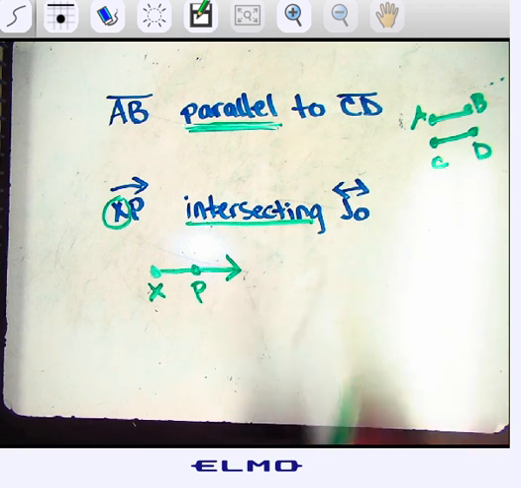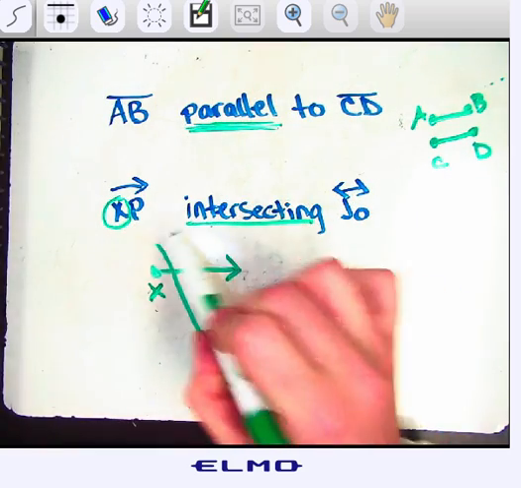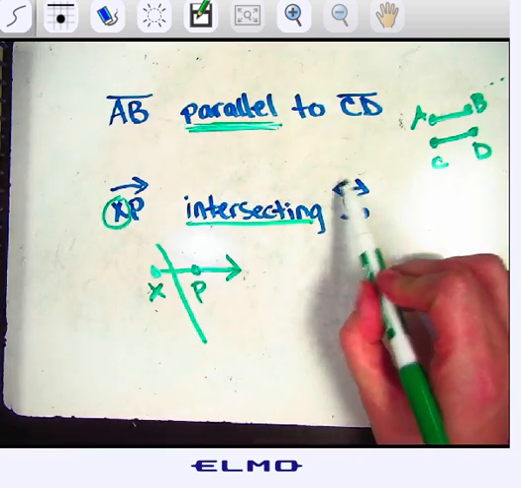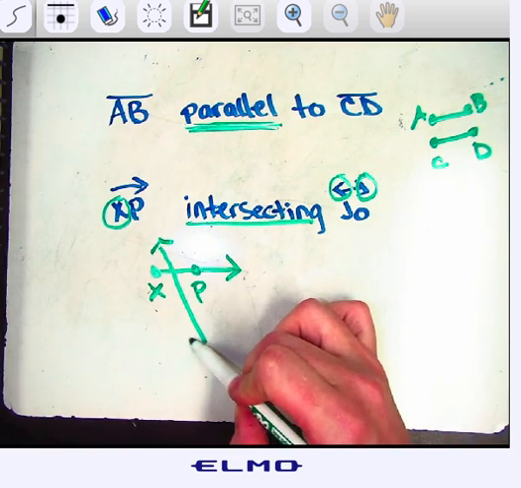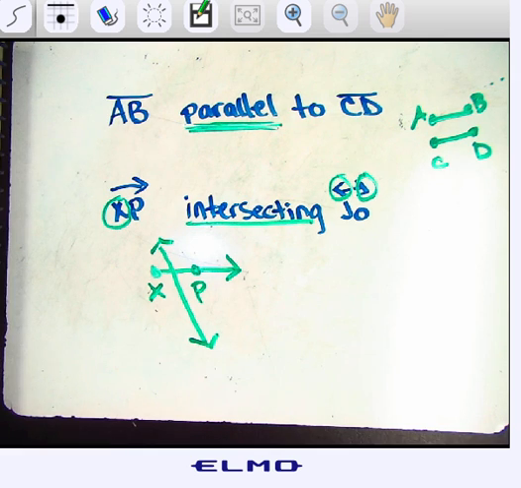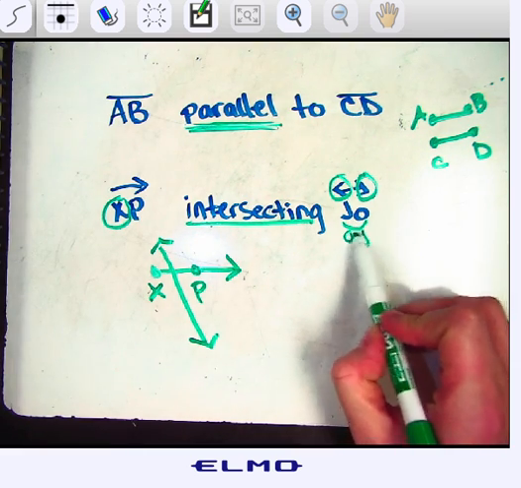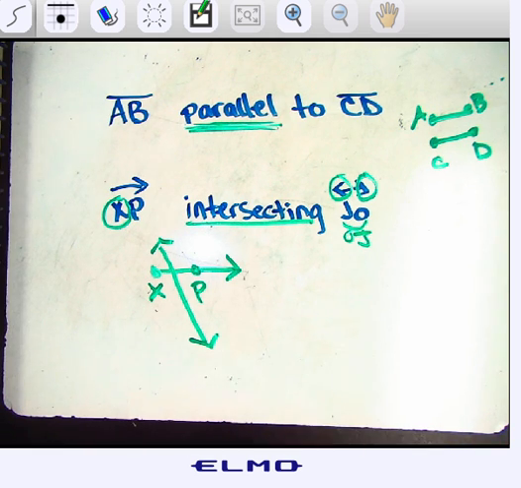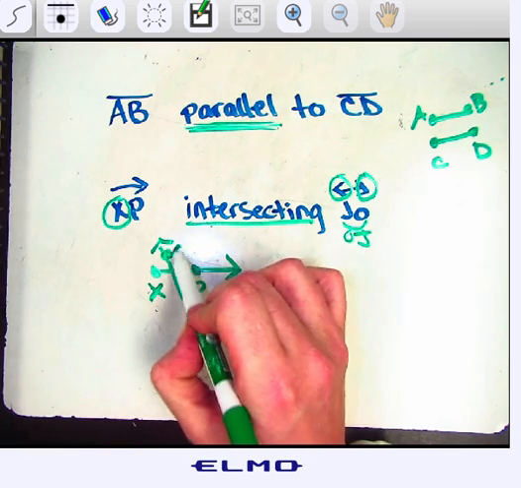Two arrows, so it's a line, not a line segment. So this is kind of fun. I can draw JO anywhere I want. It just has to cross XP. So I'm going to make it intersect right here, diagonal. And I need to make sure that it matches the symbol up here. Arrow here, arrow here. So I need to show those on my drawing. Here we go. And then I can put JO anywhere because it can be flipped, JO or OJ. It doesn't really matter where I put it on my line. So I'm going to put J here and O up here.